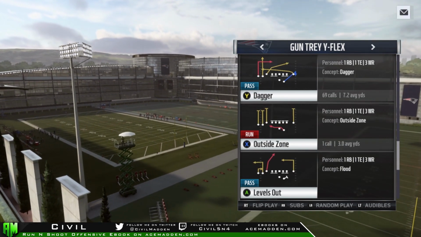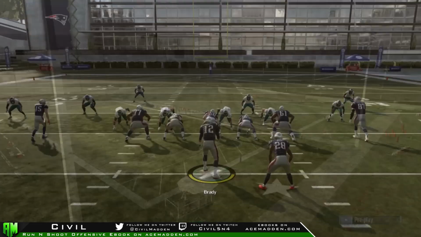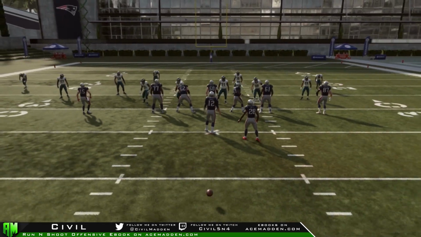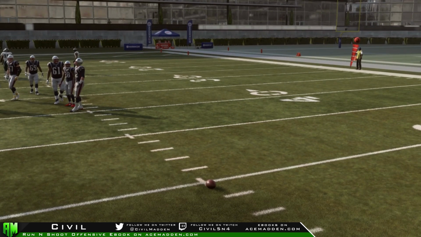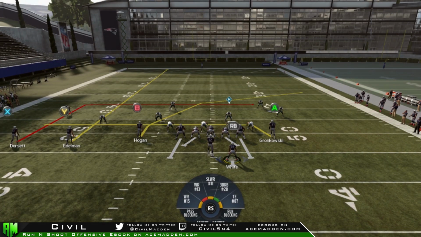And we're just going to play Dagger, and we'll put a random zone defense on here, and then let me fix the camera real fast and move the ball back. So obviously when you're running a trip set, you're going to want the ball to the short side. The formation to this does not matter. The play call doesn't really matter that much. It's just going to be these two hot routes and how we're going to use them together.